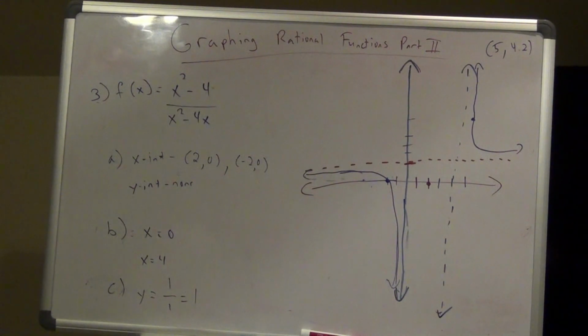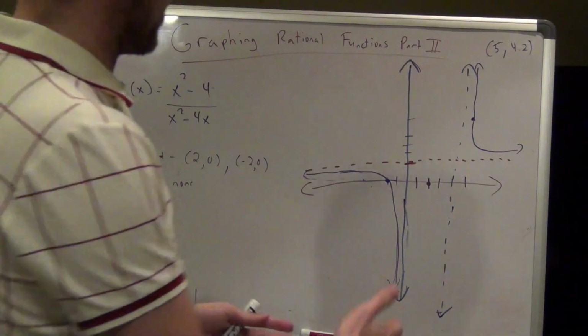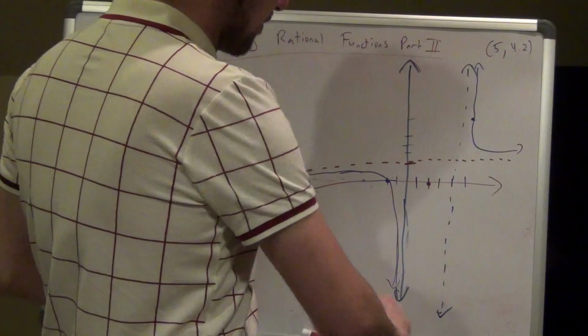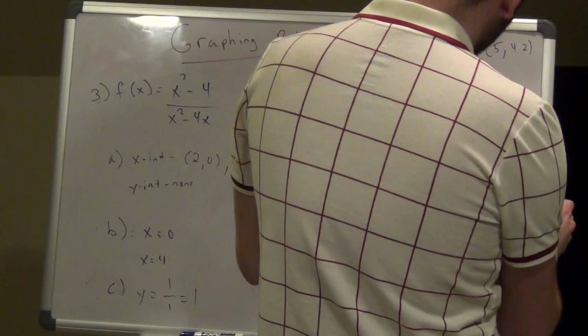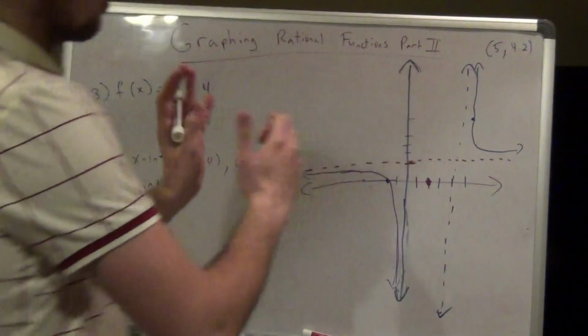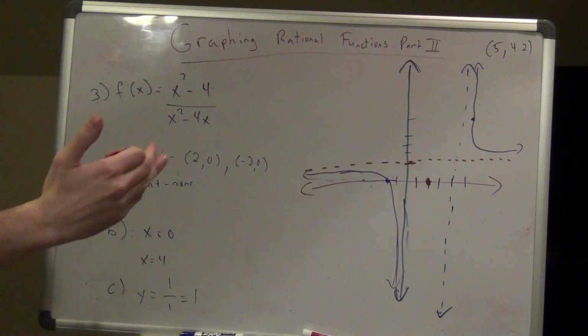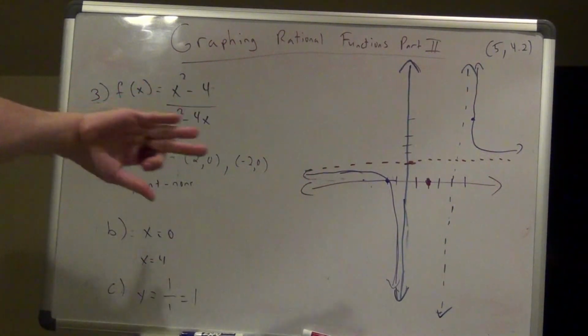So I have my x-intercept at this point. It's not a y-intercept, but either way, you have this intercept in the middle here. That's at 2, 0. I want to find a point to the left and a point to the right of this, so I can figure out what the behavior is on either side of it.